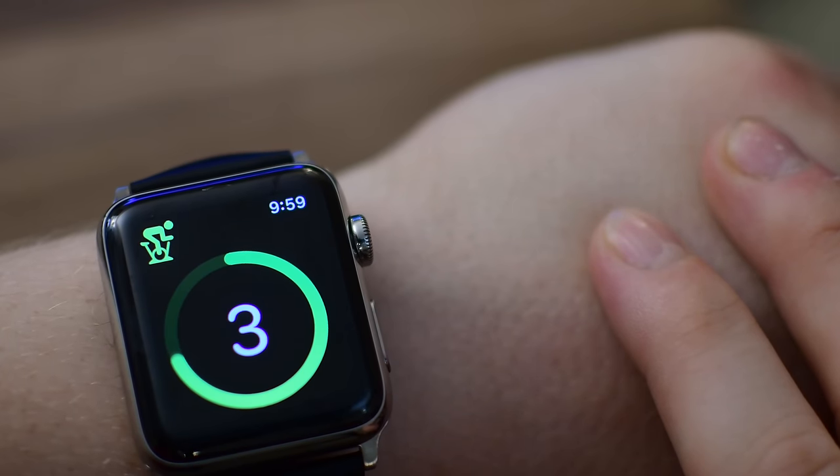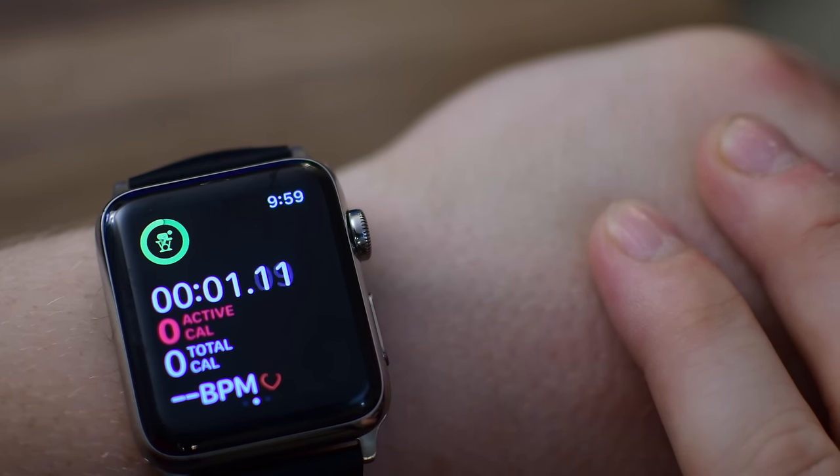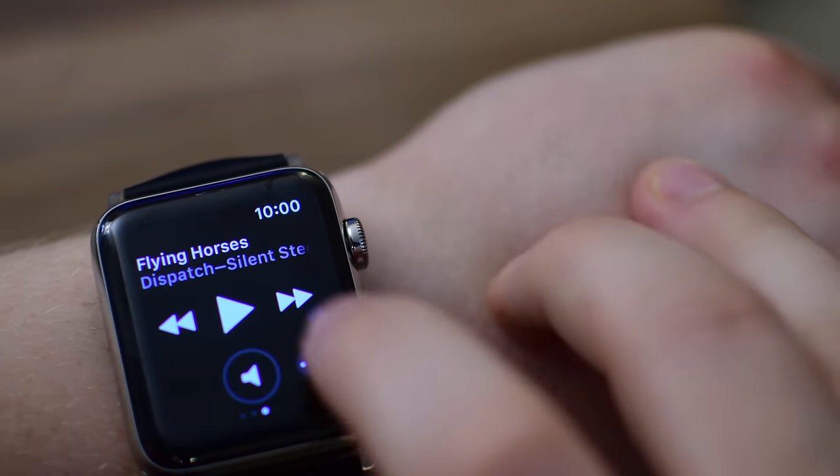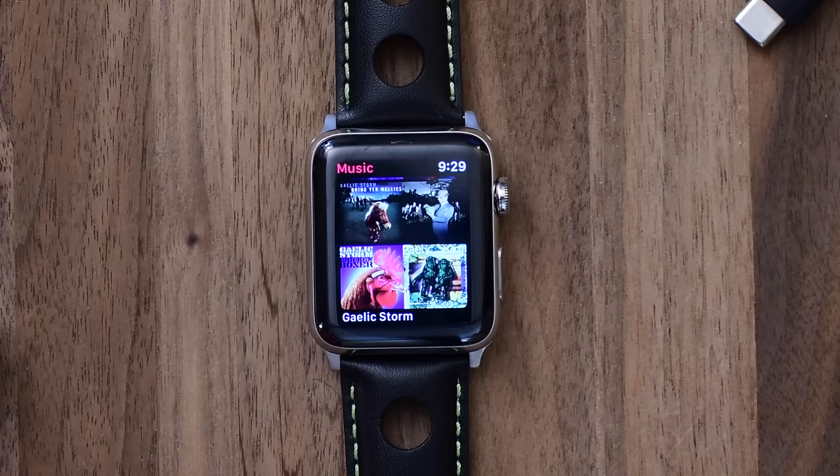You can hit the little three dots to access calories or timed options instead. Coming soon, your Apple Watch will also communicate with gym equipment and sync things like heart rate, speed, and calories. Lastly, it can automatically put your watch into Do Not Disturb mode while you're in a workout, so your yoga class does not get interrupted by text messages. It'll also automatically tell you when you close your activity ring, and music can automatically start once you start a workout.